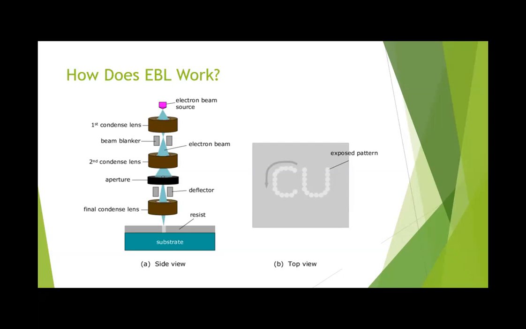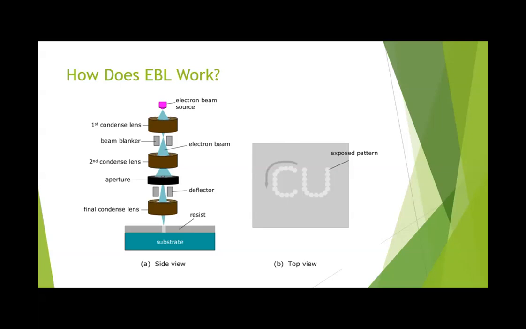What the deflector does is it lets the user set the coordinates it wants this beam to shape out. So that's another huge benefit of EBL, is that you get to do custom patterns. You get to actually go in there and determine what kind of coordinates you want, the exact shape you want it to trace out. And then again, you have one more lens here. And so you have a super focused high energy electron beam, and it's beamed straight onto the substrate. And again, you make a custom pattern however you see fit.